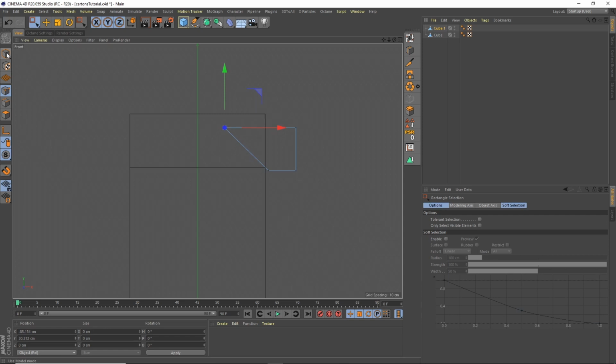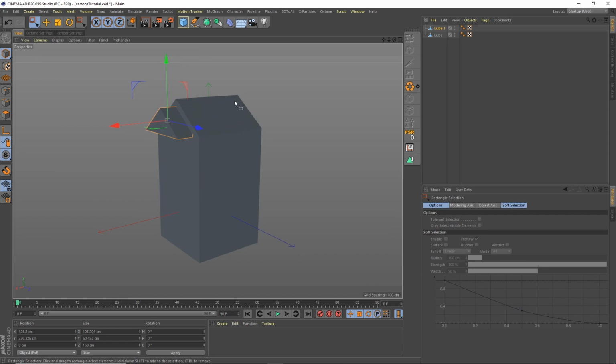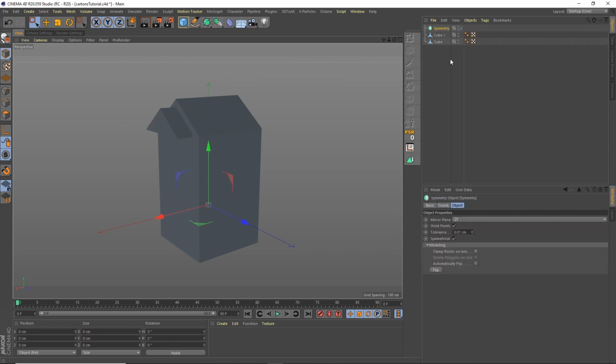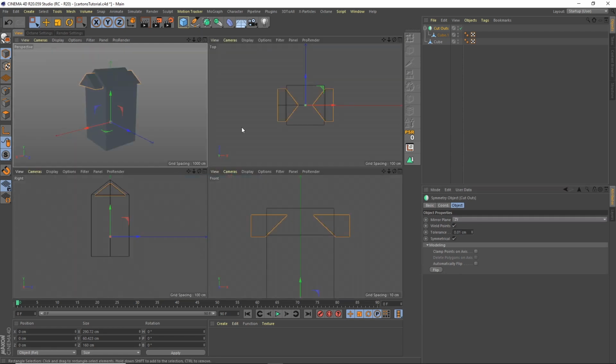Trying to match roughly what I did before. So that is actually going to cut our hole out of our carton. We want it to be duplicated on the other side, so I'm going to get a symmetry object here, throw that cutout into there, and we'll call this one cutouts, if I can spell it right. And then we want the mirror plane, oh actually it was correct to begin with, so ZY plane. So you see now we've just got that cutting out on either side.